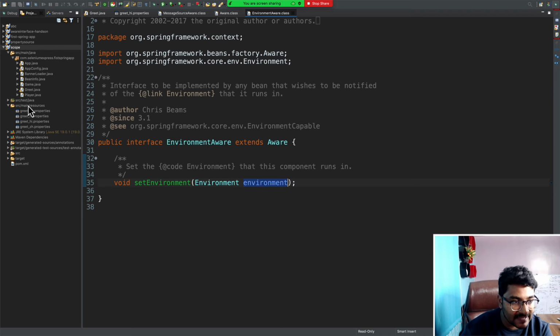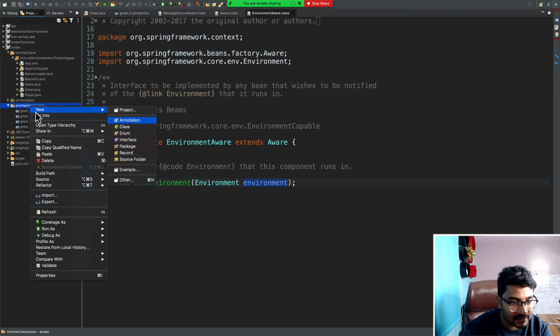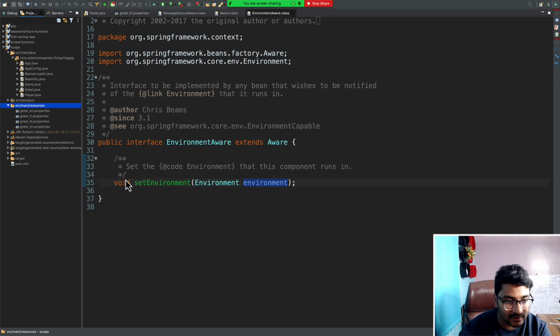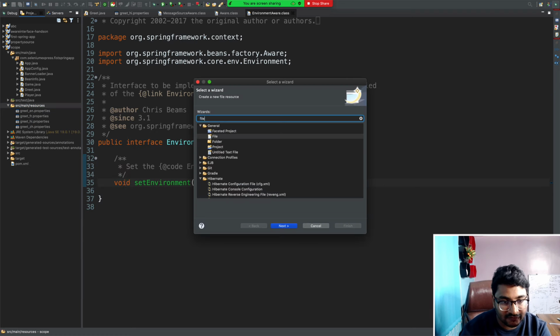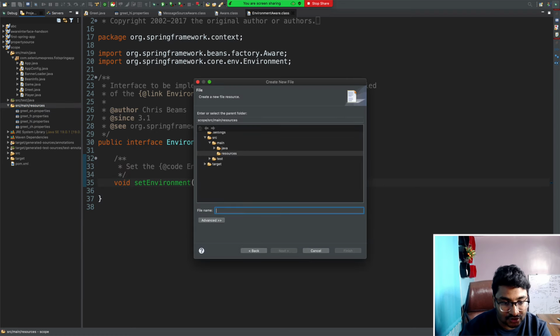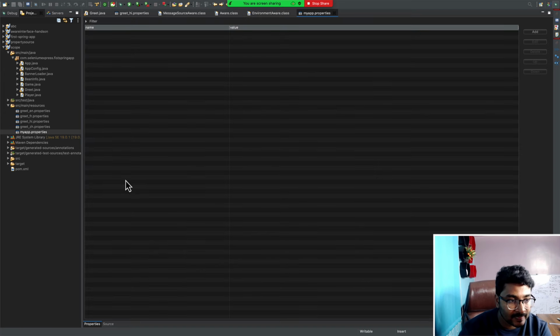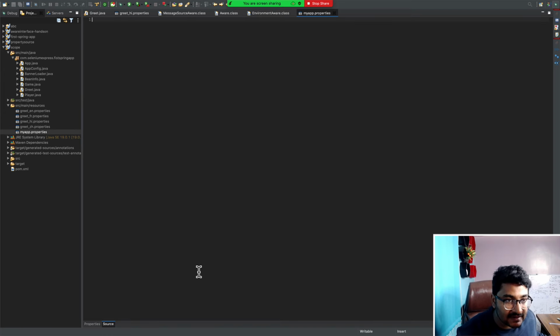So basically, one second. Let me just create a file. Let's say this is going to be my app.properties file. And in my app.properties file, let's say we have a property here called name is equal to Avilash.